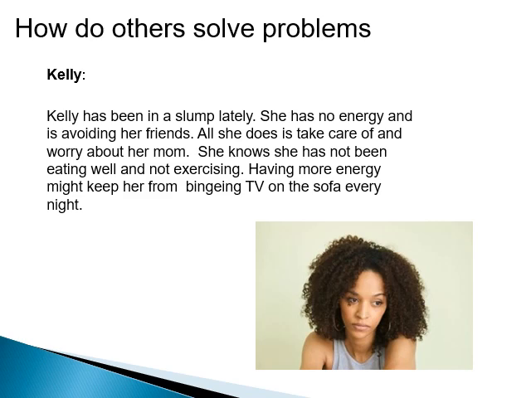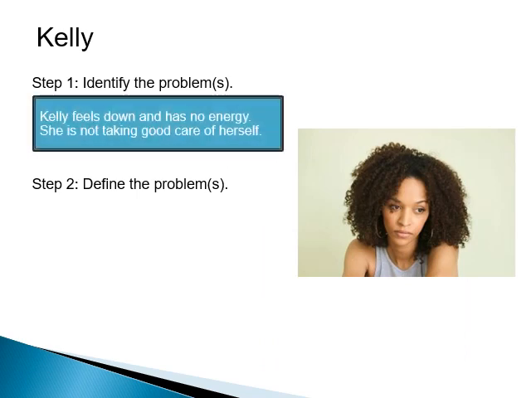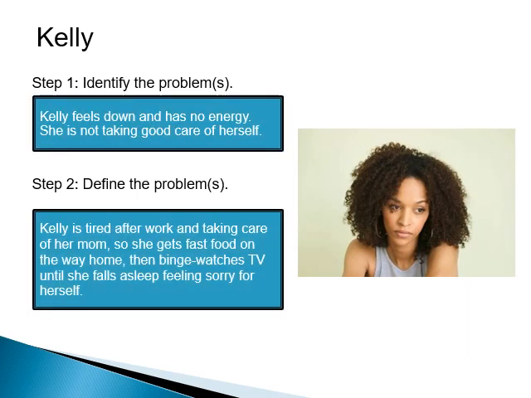Kelly has been feeling down and has gotten into some unhealthy habits, both physically and emotionally. She has been so busy taking care of her mom that she hasn't been taking care of herself. Being a caregiver and trying to work has her feeling overwhelmed and down. Let's see how Kelly uses the problem-solving steps.